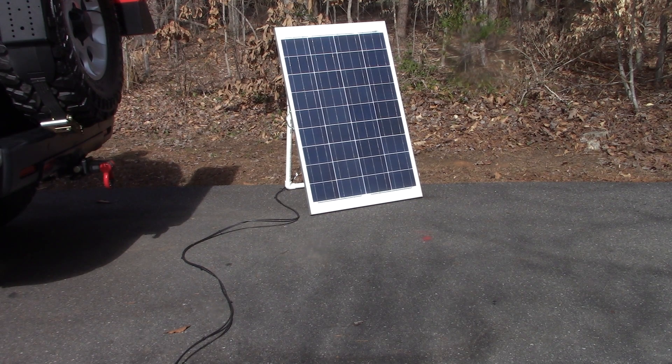I was going to build basically a power station that utilizes solar. I've completed that now and I've started using it and testing it over the last couple days. It's a pretty simple and basic setup, and it's not all that expensive in the grand scheme of solar. You can set one of these up yourself — it's essentially a DIY solar generator.